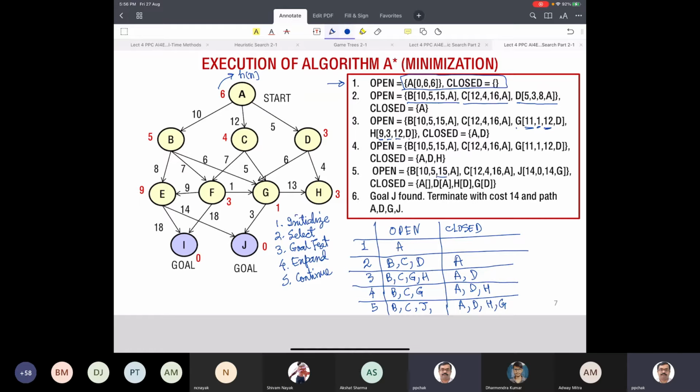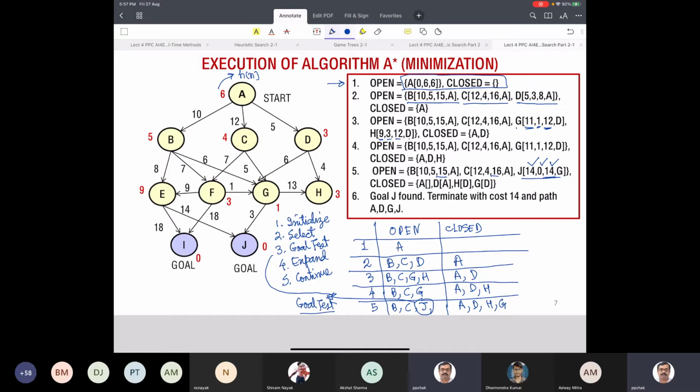What is the F value of J? G is 14, H is 0, and its parent is G. J is the goal state. Goal test is satisfied, and you will terminate.